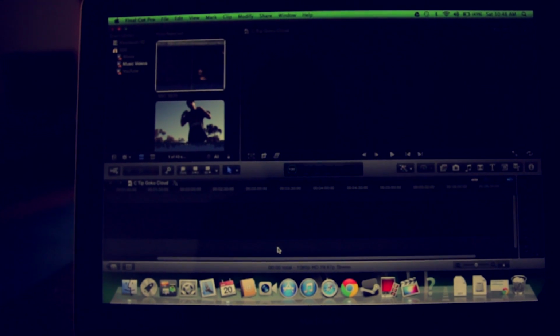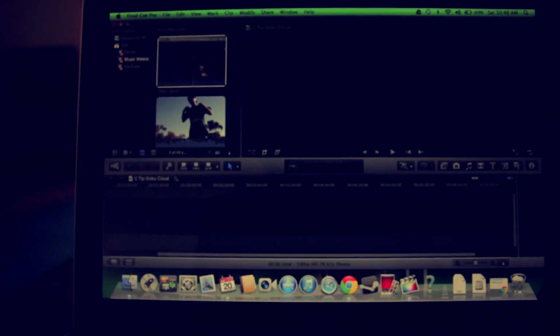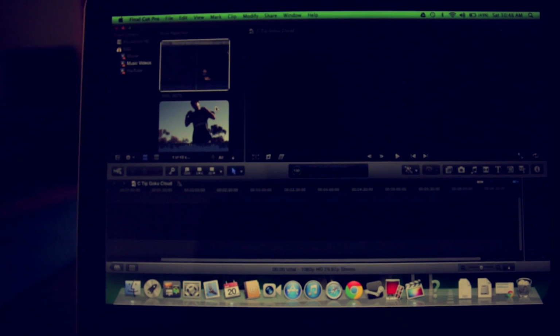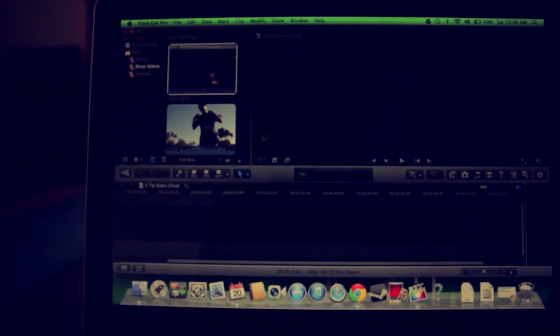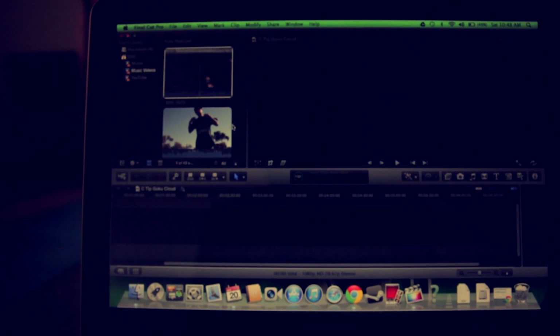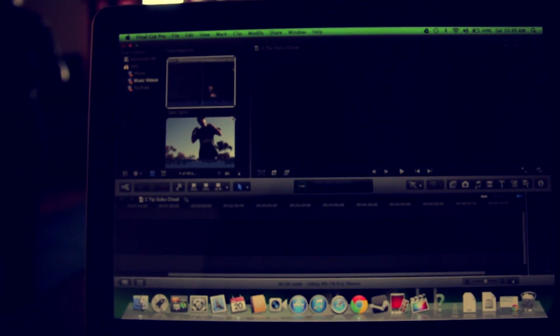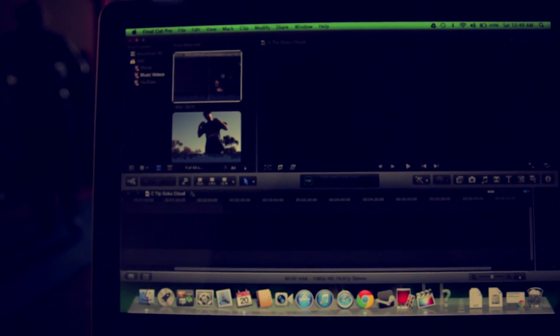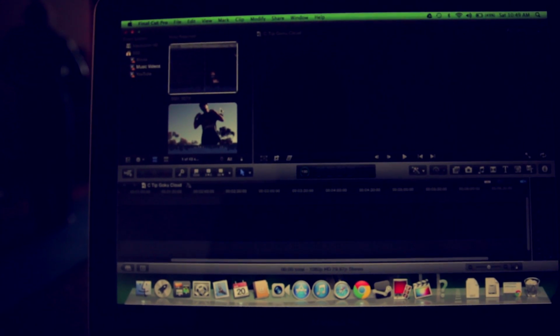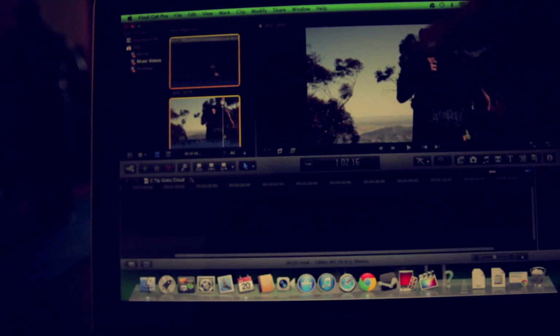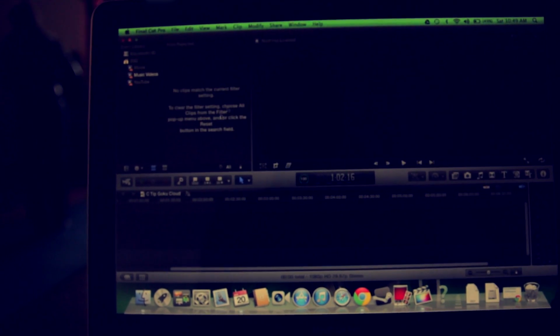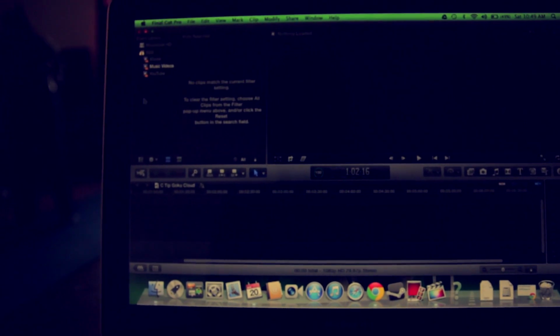I could have gone into the files and deleted the project, but I'd rather do it this way. Also, when you create a new project inside Final Cut, it doesn't delete these files right here. It just deletes stuff down there. I want to get this stuff out of my way because I don't need it anymore. I'm done with it. But instead, you have to literally delete it out of the project.